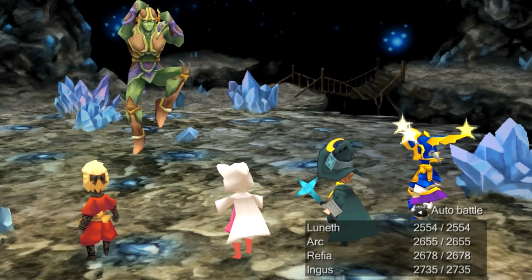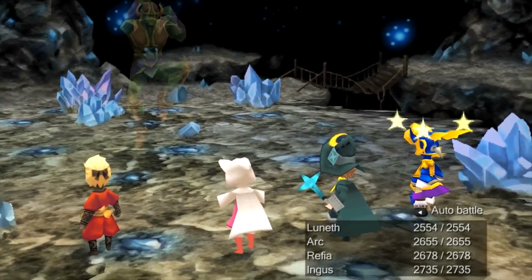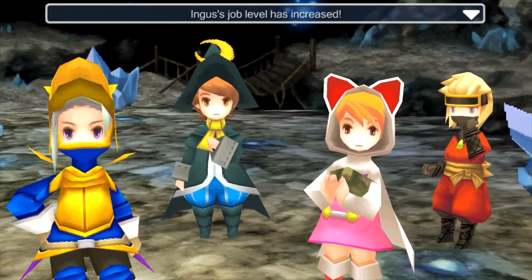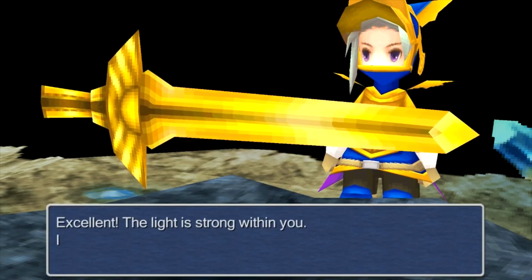I don't want to use a ninja because they're too powerful. My worry is that Luna will get his move in before Arc. I mean, luckily we managed to defeat it before anything bad came about, but excellent.